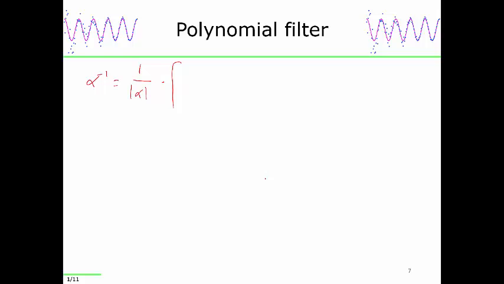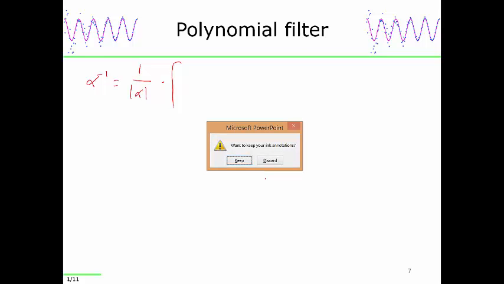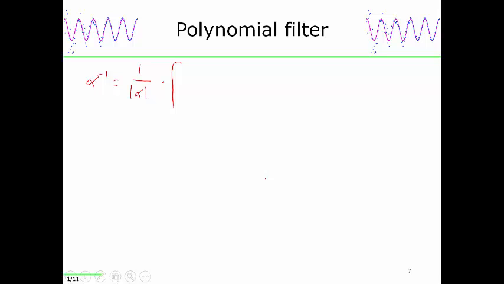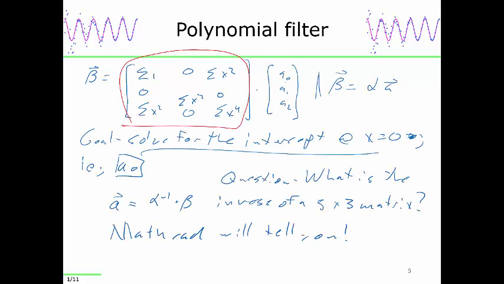this matrix where the top left corner will be the determinant of the remaining regions. So the determinant of the top left will have the summation of x squared times the summation of x to the fourth minus 0. I skipped one. That would be this entry times that entry minus this entry times that entry.